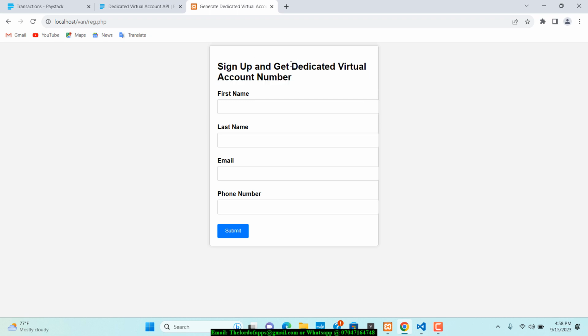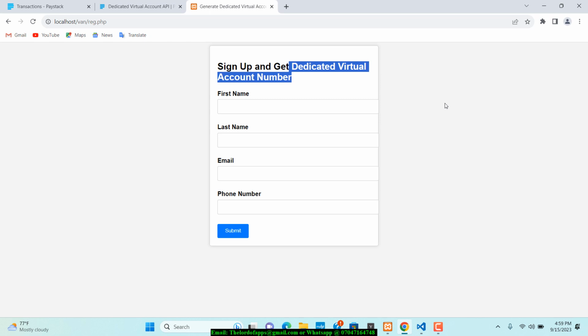In this one, we're going to be taking a look at how to generate a dedicated virtual account number. I'm doing this because quite a lot of people out there are afraid of using their ATM cards to buy things online. As a result, it gave rise to people looking for ways to generate something like a virtual account number that people can use something like a USSD code to send money to, whether it's a wallet or to pay for a particular product or service online. They just prefer sending out the money through something like a banking app or USSD, and then relax.